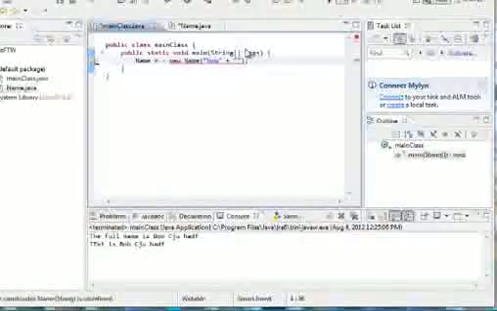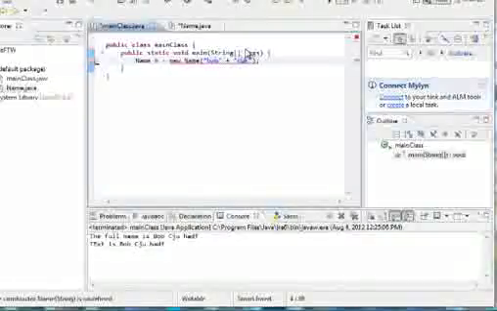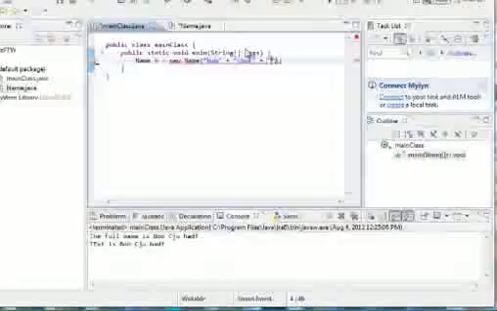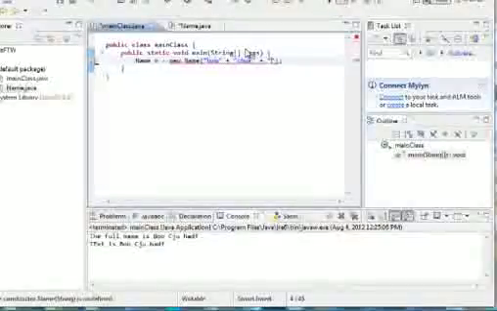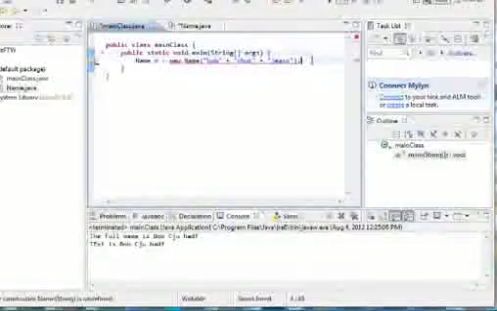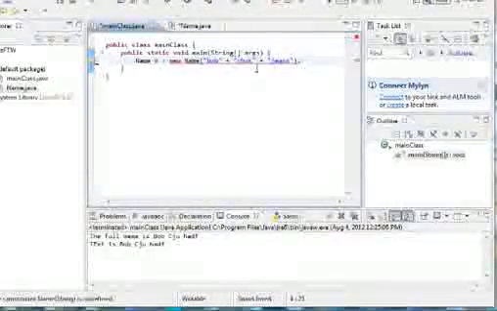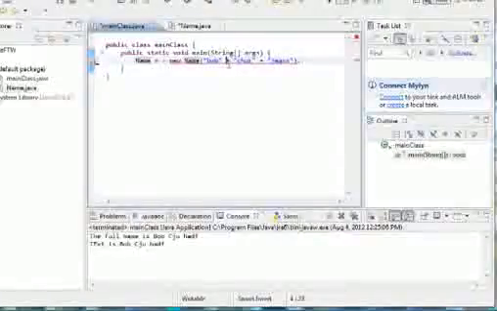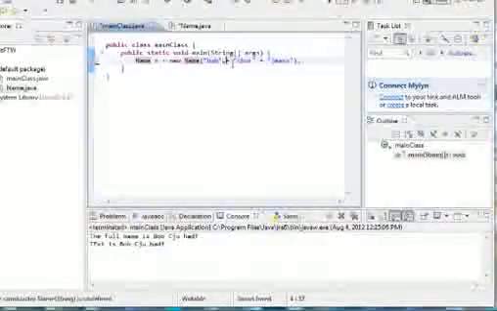His middle name is going to be Chuck. Well, it doesn't matter if you spell it correctly, not like this guy's real or anything. And his last name is going to be Jones or Jeans. Close enough. And it's going to be separated through commas, of course, because they're arguments.